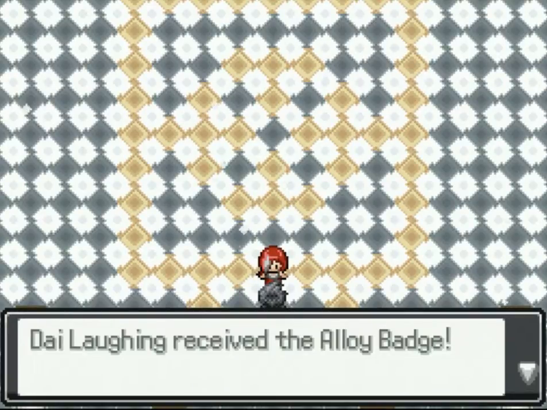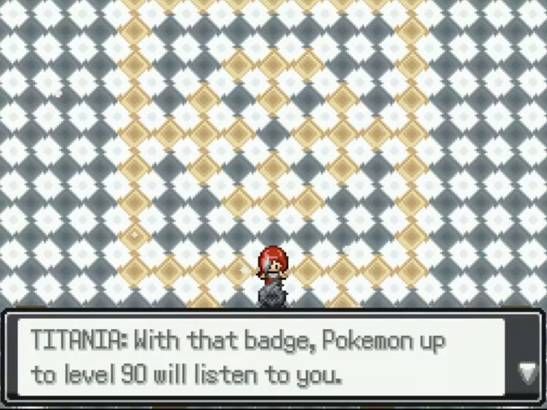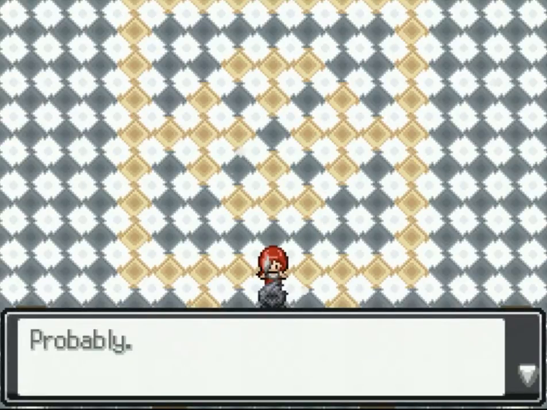Die Laughing received the Alloy Badge. And with that badge, Pokemon up to level 90. God, it's going to take a bit of work.